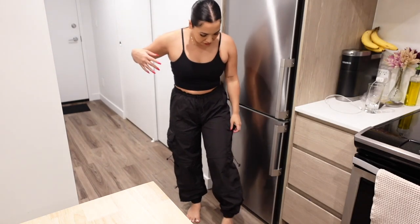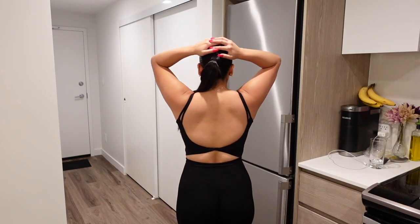And then this is the black, just a different color, same exact pant. So both of these bottoms are called the mid-rise drawstring multi-pockets casual cargo joggers. I got them in a charcoal and a black. So yeah, real cute. I want to wear them with a baggy graphic tee to make it look like a very comfortable fit. This top's called the double strap backless twisted workout cropped tank top. And I got this in black, so it has two straps on here. And the back is really cool because it has the twisted detailing to it.